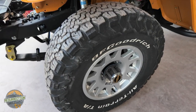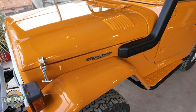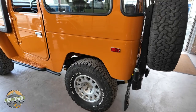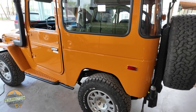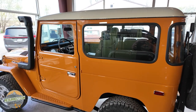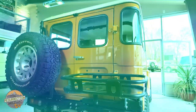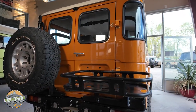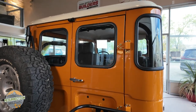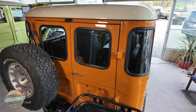The reason that that's the case with this Land Cruiser is we did the engine conversion for this client, I don't know, 3 or 4 years ago, and he's been using it. And he was a good Land Cruiser owner, and he wants to take care of his rig, so he sent it to us for the restoration, but did not want us to cosmetically redo the drivetrain because it's still pretty new, and did not want us to replace a handful of things that he either did personally or that he had done to it in the town where he lives, because, well, some of that would have been waste, right? Redoing basically new things amounts to waste.